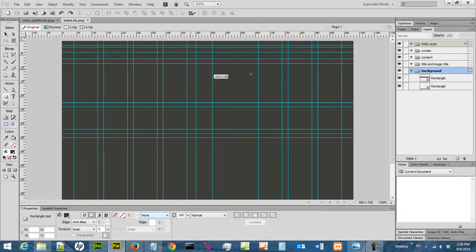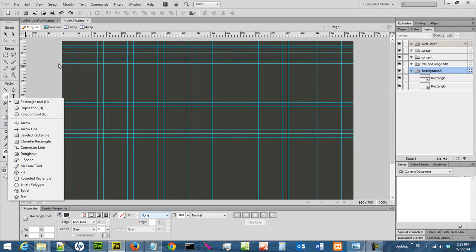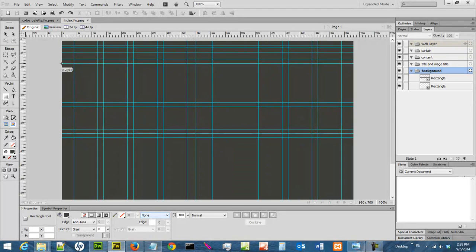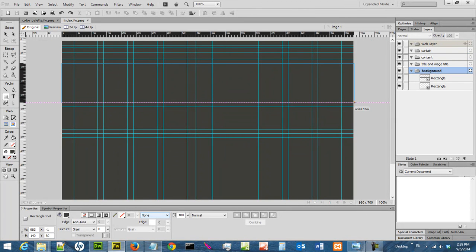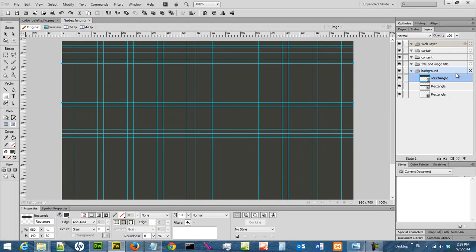So we are going to draw a rectangle here. The rectangle is 980 times 140. Starting X position is 0, Y position is 80.